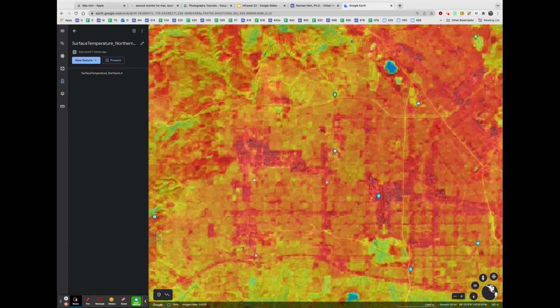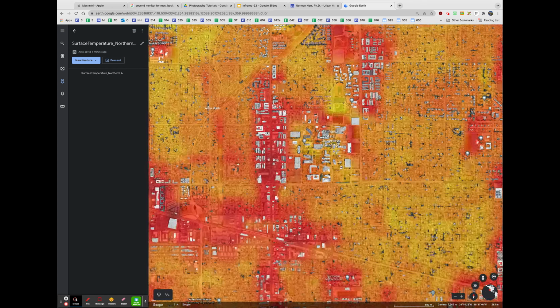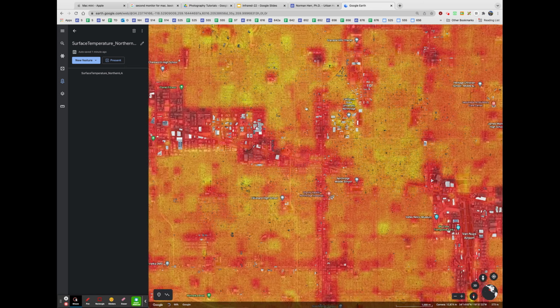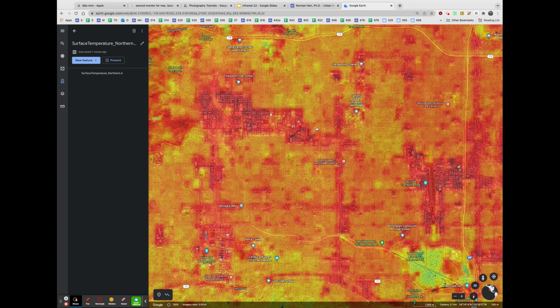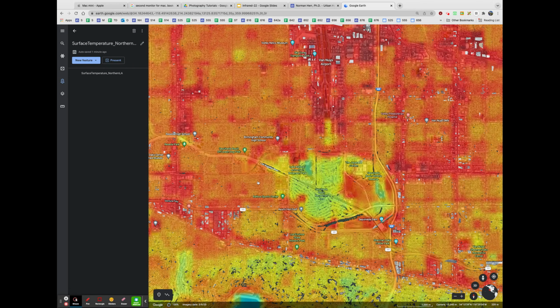And as we zoom in, you'll notice that where the campus is, where that location right there is, it actually is probably cooler in general, at least where the quad is. But then if you see Reseda Boulevard, it's dark red, indicating that the surface temperature there on average is higher. And of course, that's because of all of the asphalt, the concrete, and things which absorb and retain the heat. Whereas in areas which are greener, where there's more evapotranspiration, like a golf course like here, we're going to see that this is going to be substantially cooler.